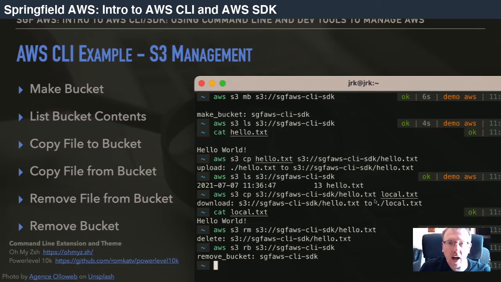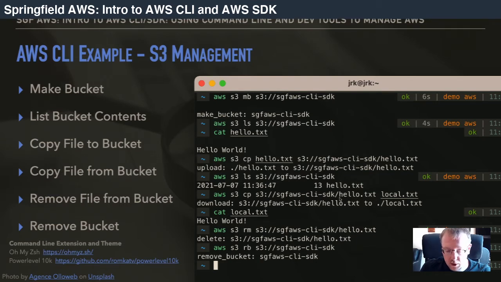And now I'd like to copy a file from S3 to my local computer. Also easy to do with the command line tools. So we just run the reverse, AWS S3 copy, or CP, but this time I specify the remote path first.